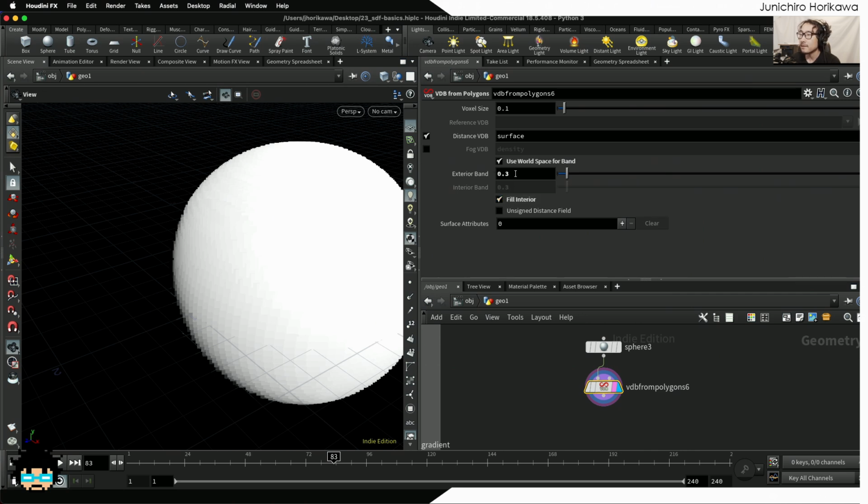For the exterior band, it doesn't really matter what the value is here, so keeping it as 0.3 is fine for now.